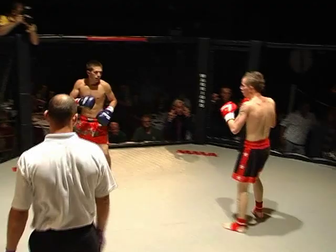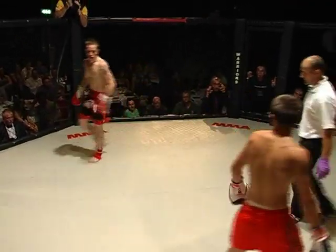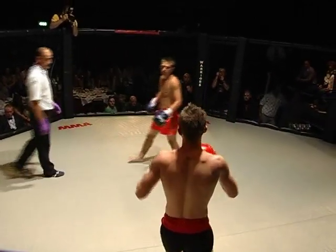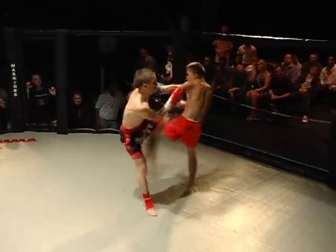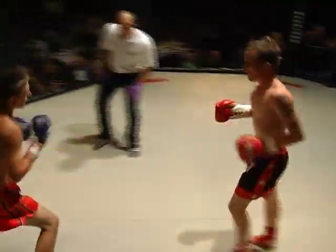So Rocket now moving around. He's backing off. I think Josh Smeaton has hurt him quite a lot now. And he's broken his heart a little bit. It will have a mental effect on you. It can go two ways. If you know that you're losing on points, you can either go all out, or it can break you mentally.